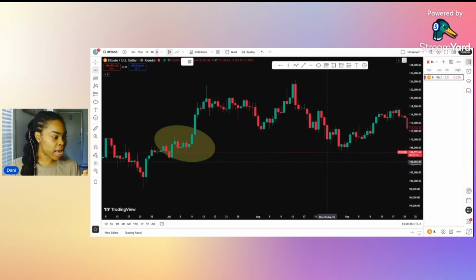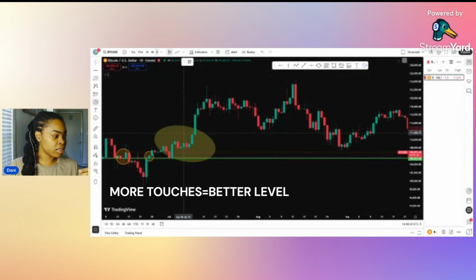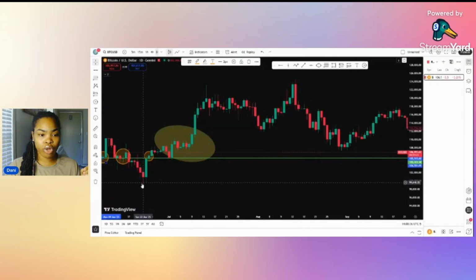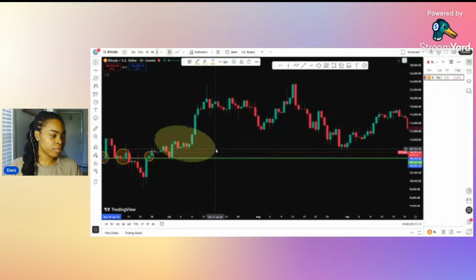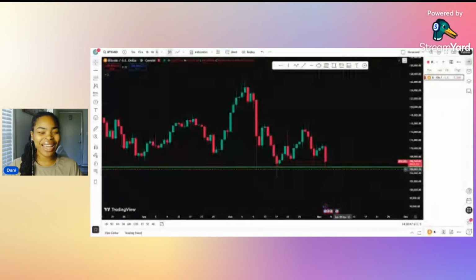So I'm going to go ahead and mark my support right here because it lines up beautifully. We see candles closing here, we see candles closing here, we see this nice big volume candle closing here, very strong structure level. This was in the past, this was June. We're not going to go any further than this. But this is going to be our strong structure level, and we see that current price with this dotted line is respecting it.